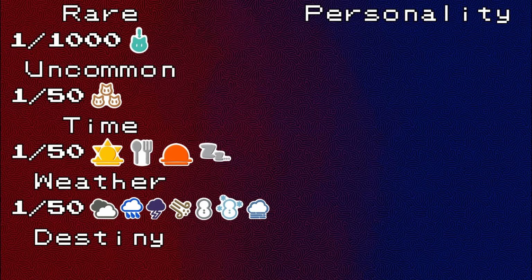The last two categories are the Destiny Mark, another category with only a single entry that is extremely common at a base rate of 1 in 25, but only on the player's birthday that they've specified to Nurse Joy. And finally, the Personality Marks. This group is unique for not only being the largest, but also having multiple of its potential marks available at once.